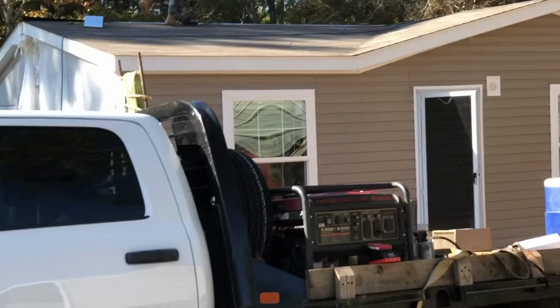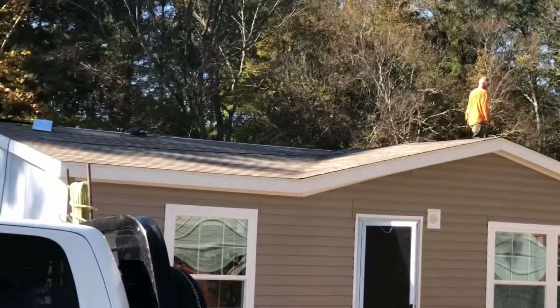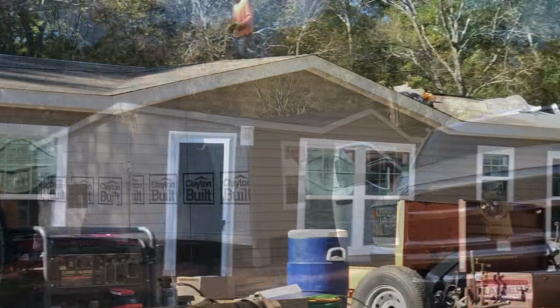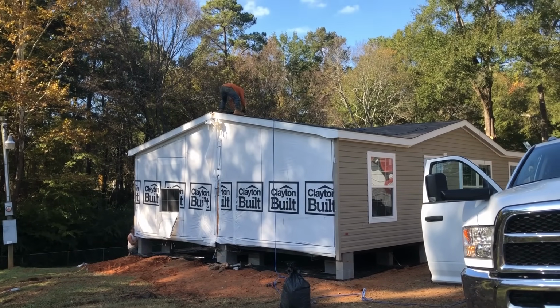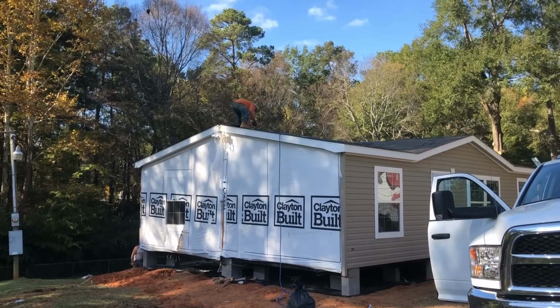Well, I saw him roll some flashing out, and I guess he's going to go back over it with shingles now. Man, I'll tell you, there is a lot of work in setting this up. Okay, now we're shingling the roof. He's done put flashing on it. Now he's shingling it.